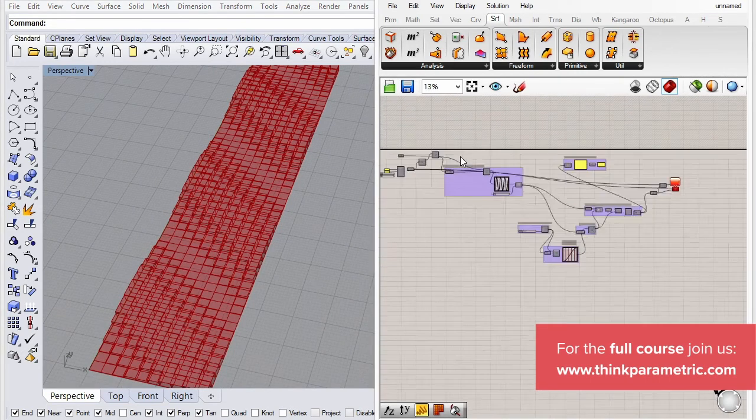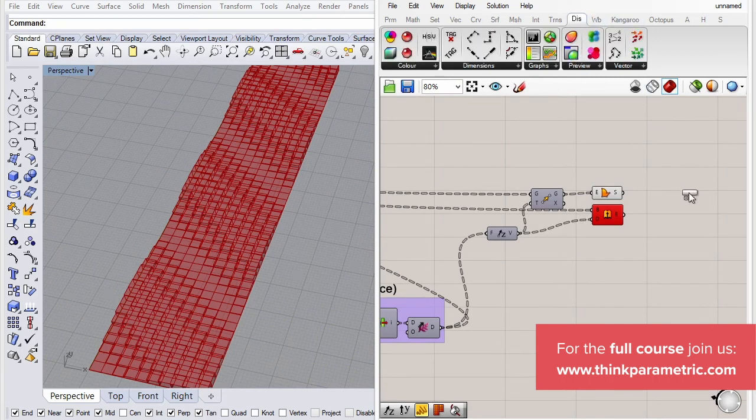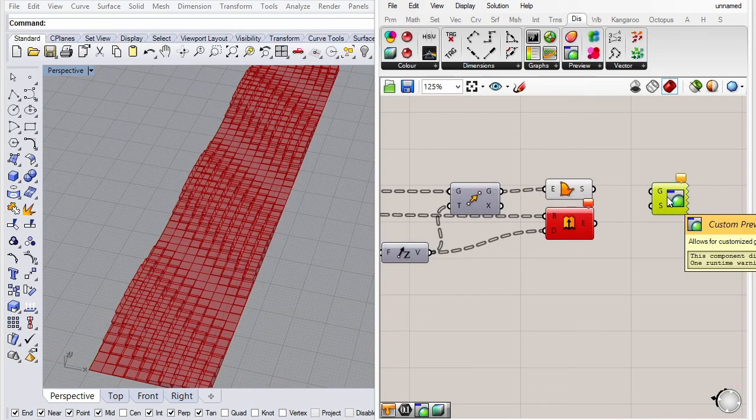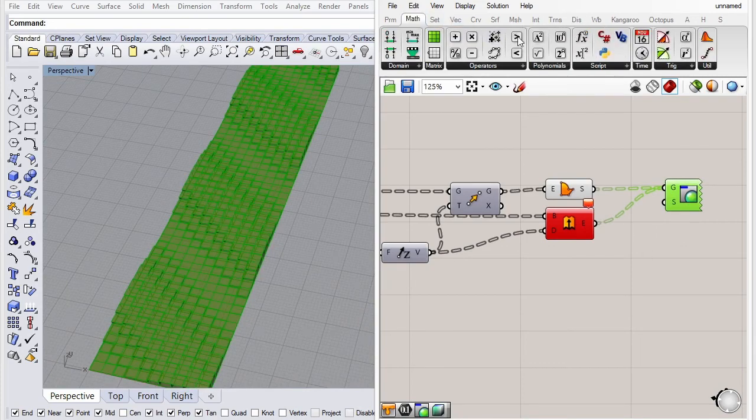So if this is a bit difficult to read, we can also display it a bit differently. We can create a custom preview component, plug the geometry in, and create a color swatch.